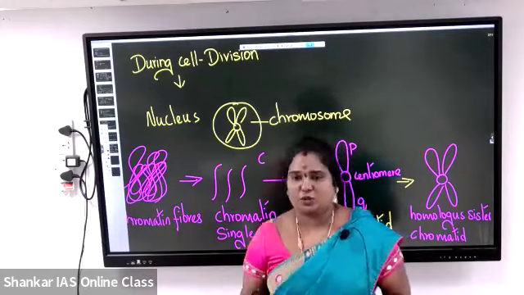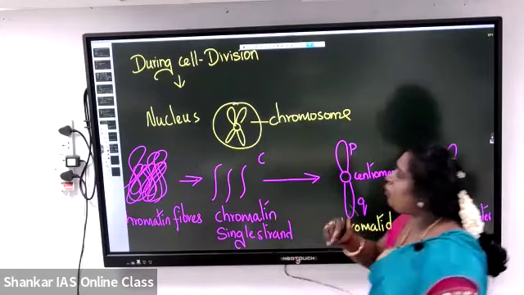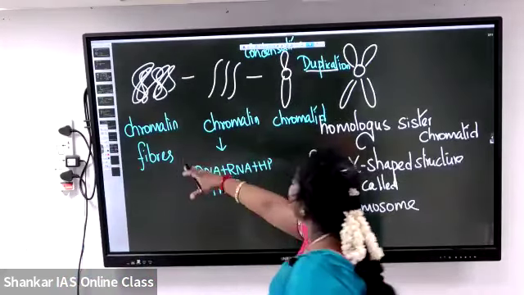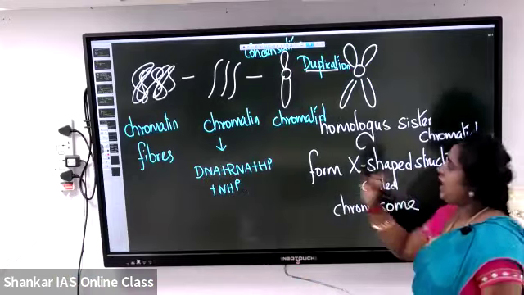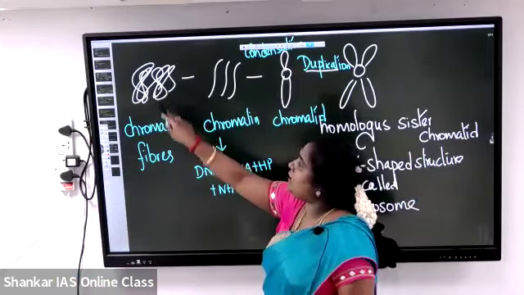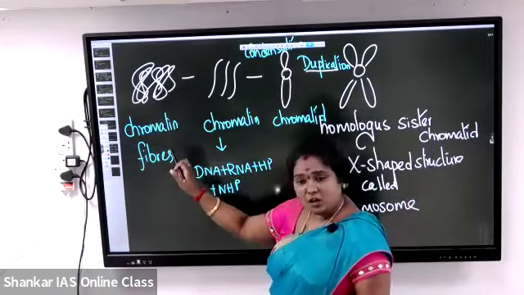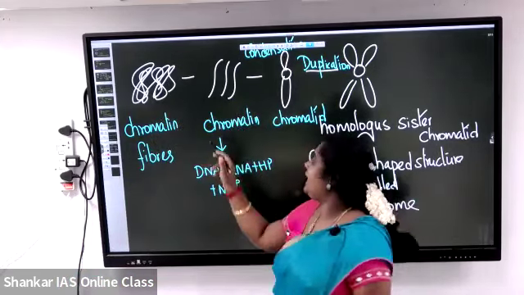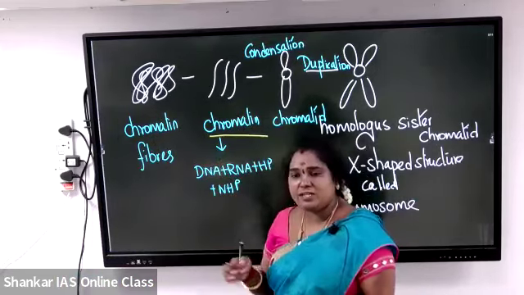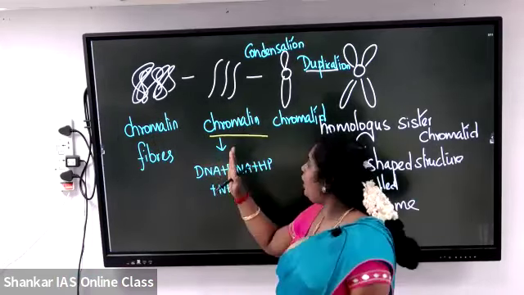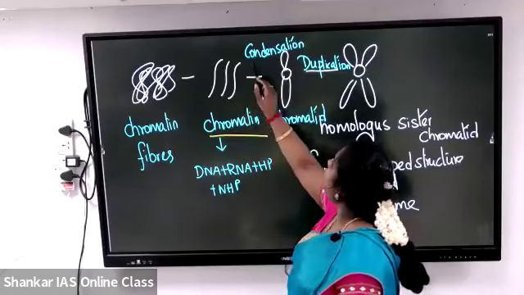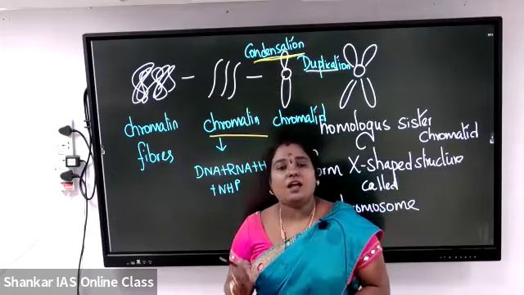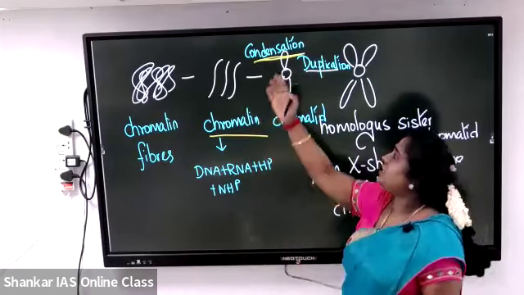Now, once it becomes a chromosome, what happens? We'll see the next slide, which gives you an idea how a chromatin fiber becomes a chromosome. As I have drawn in the picture, you could see a bundle of wool, which we call chromatin fibers. These chromatin fibers, individually, contain chromatin. So chromatin fibers have individual units called what? Chromatin. This chromatin undergoes a process called what? Condensation. When does the condensation occur? When the cell is going to divide, the condensation occurs.